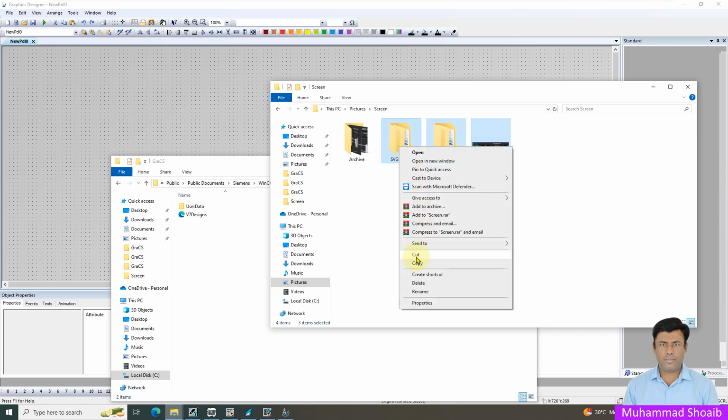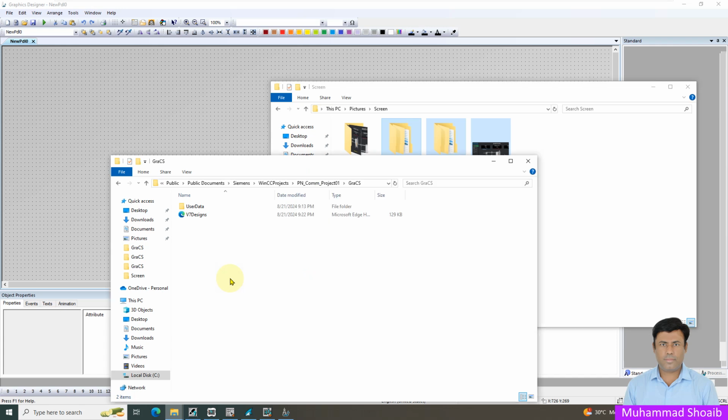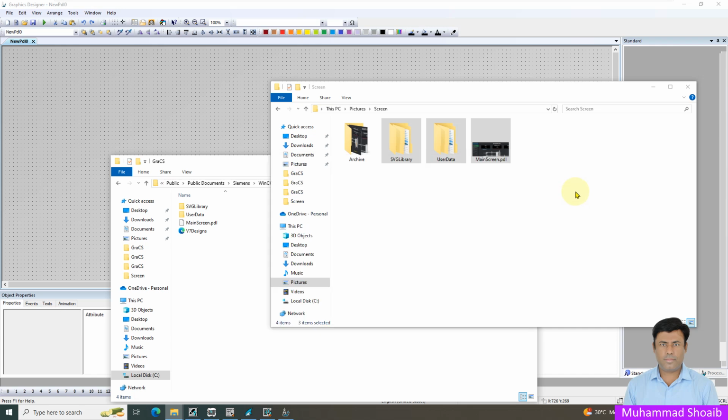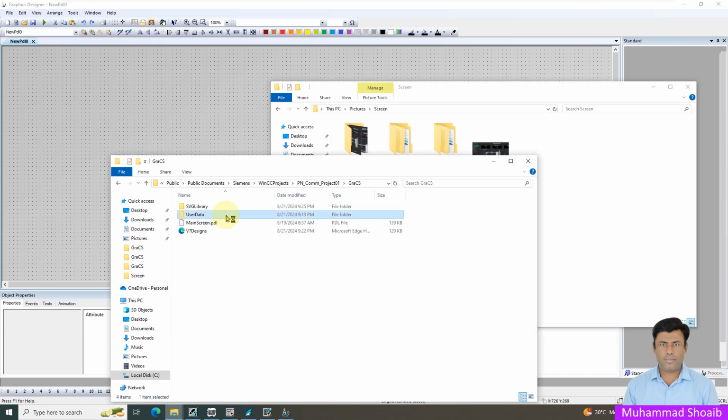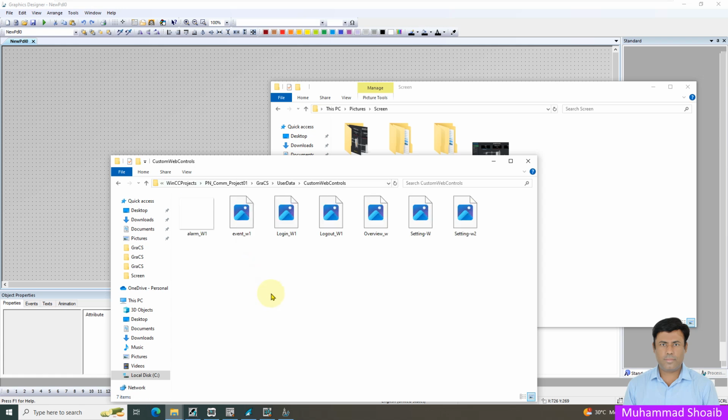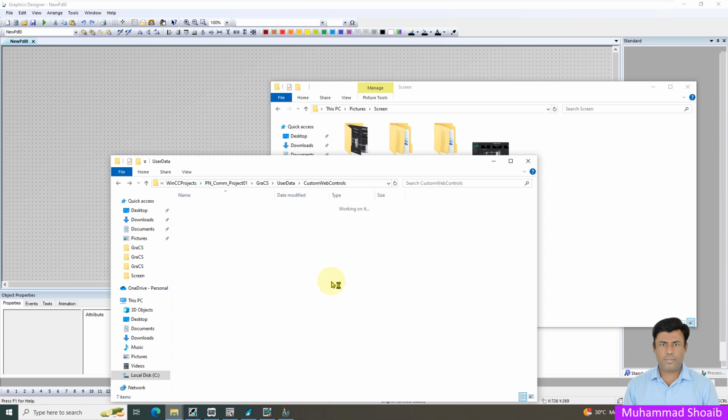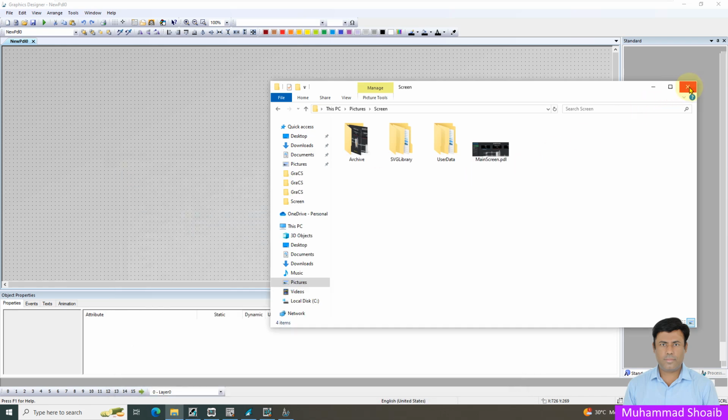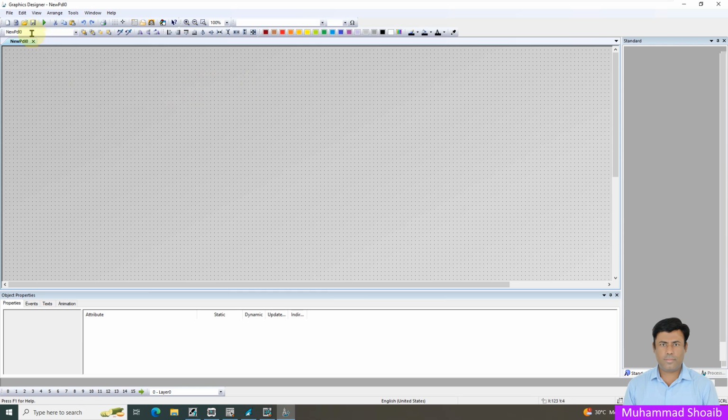Just right click, copy, and then paste it here. You have to make sure your object and user data is properly copied or not. Yes, it's copied. Okay, that's it. Just close both of them.